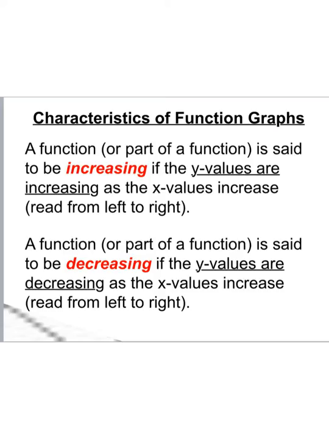Now let's look at what happens when it's increasing or decreasing. A function is said to be increasing if the y values are increasing as the x values increase from left to right. So we're looking at it from left to right. Think of it, if you're climbing a mountain, then that's going to be the part that's increasing. A function is said to be decreasing if the y values are decreasing. I know this is common sense, but you just want to make sure that you're looking at it from the left to the right. And some students do get confused between the positive, negative, and increasing, decreasing.